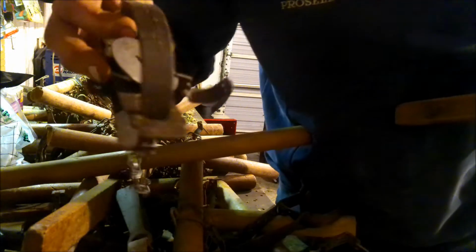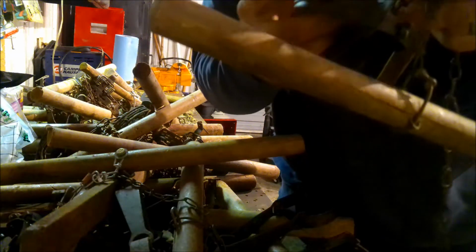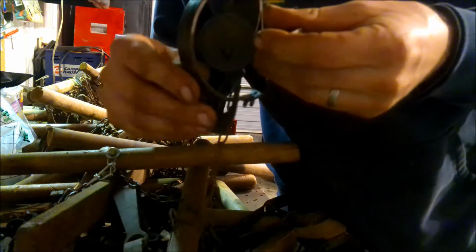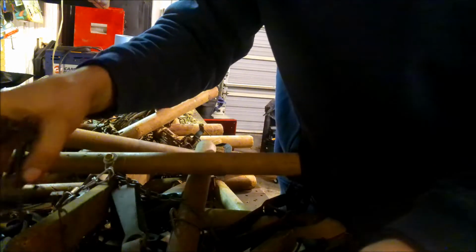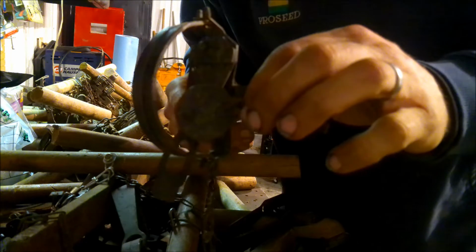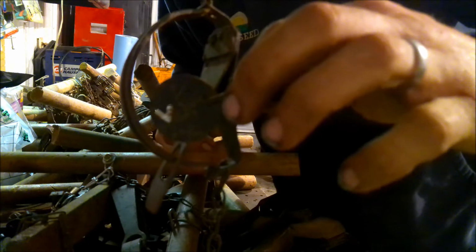All right, we got Victor traps. This is a number one. V is in the middle. Slightly smaller trap. I think it's a number zero. Jump trap. All these are jump traps. V is at the bottom. Item number three. Number zero, Victor. V is on the end, on the edge, outside.